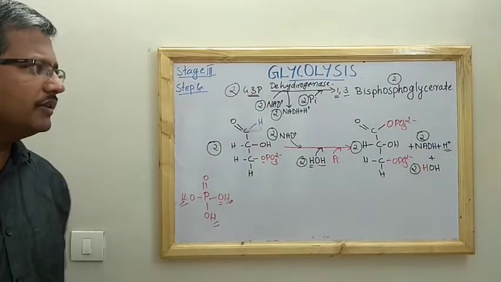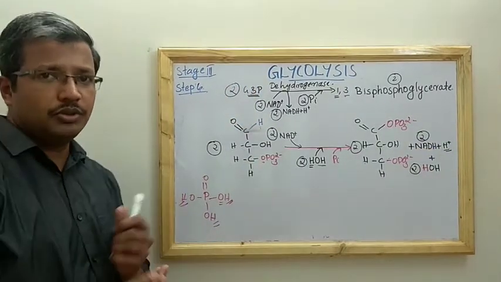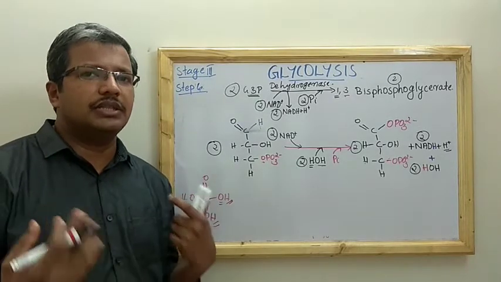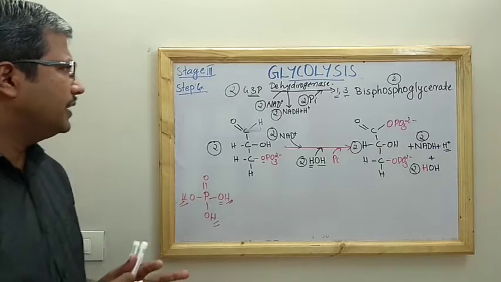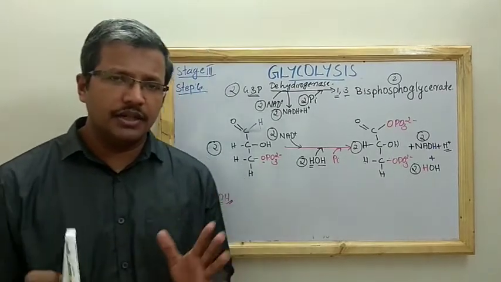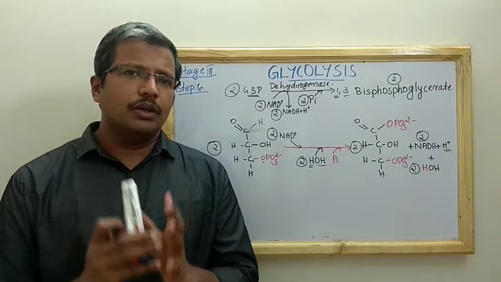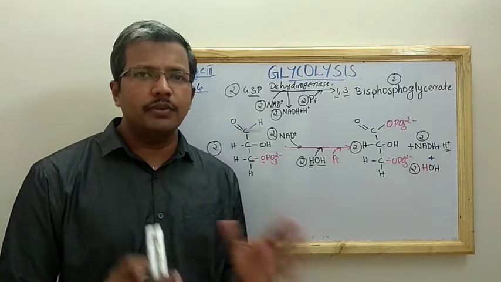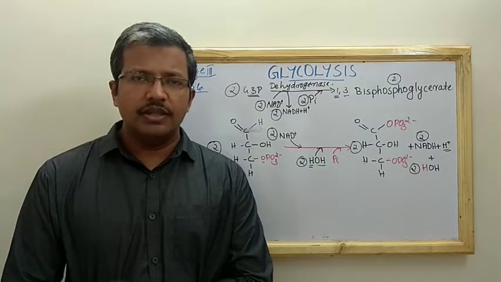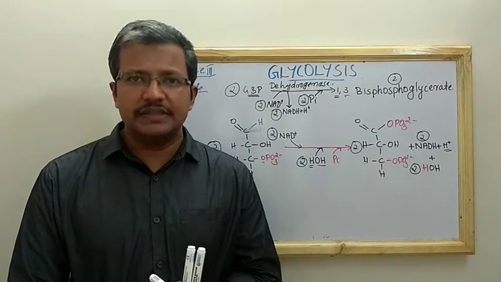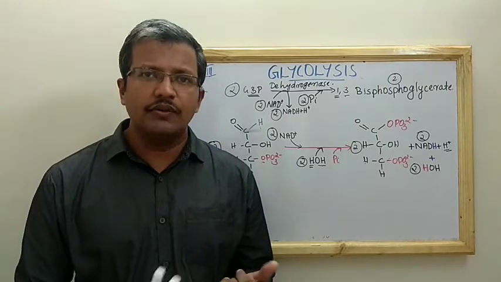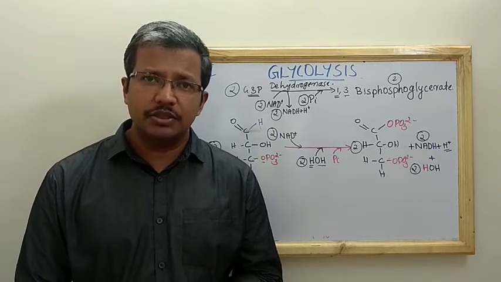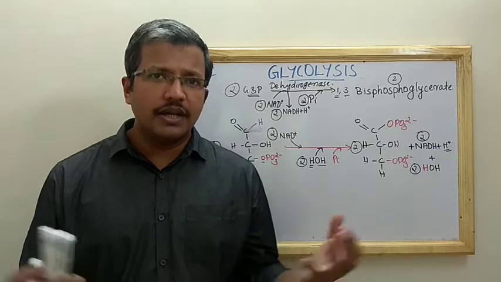Now you can just copy the figure. Clear? That's about the 6th step. Identify and understand what is happening, and then you just learn it. Clear? Simply we can say that step 6 is nothing but glyceraldehyde 3-phosphate is converted into 1,3-bisphosphoglycerate, where oxidation and phosphorylation happens to glyceraldehyde 3-phosphate. It is with the help of dehydrogenase enzyme and with the utilization of NAD plus, water molecule and Pi, where NADH plus H plus and water molecule is released out.